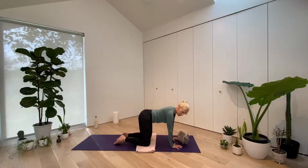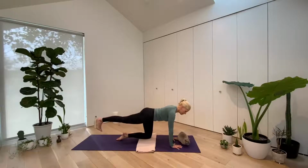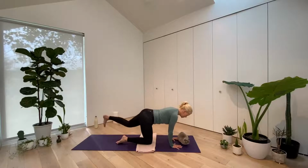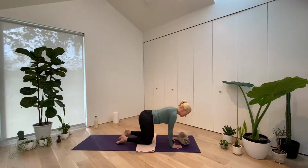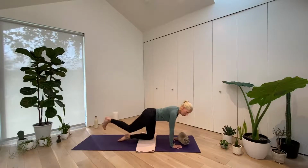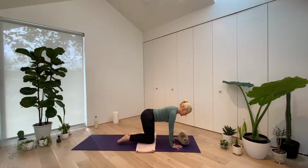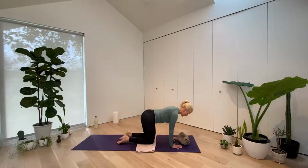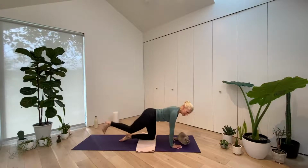Inhale. This time it's your leg. Make sure you have plenty of room behind you. Your right leg goes back. You flex the foot, push out through the heel. And then inhale, come down. Exhale, straighten your left leg out. Let's keep doing this. Now we're not trying to go high with our leg. We're just trying to go in line with the hip. And we're also trying to keep our low back braced and stationary. And we're trying not to collapse through our shoulders, so keep pushing the ground away with your hands.